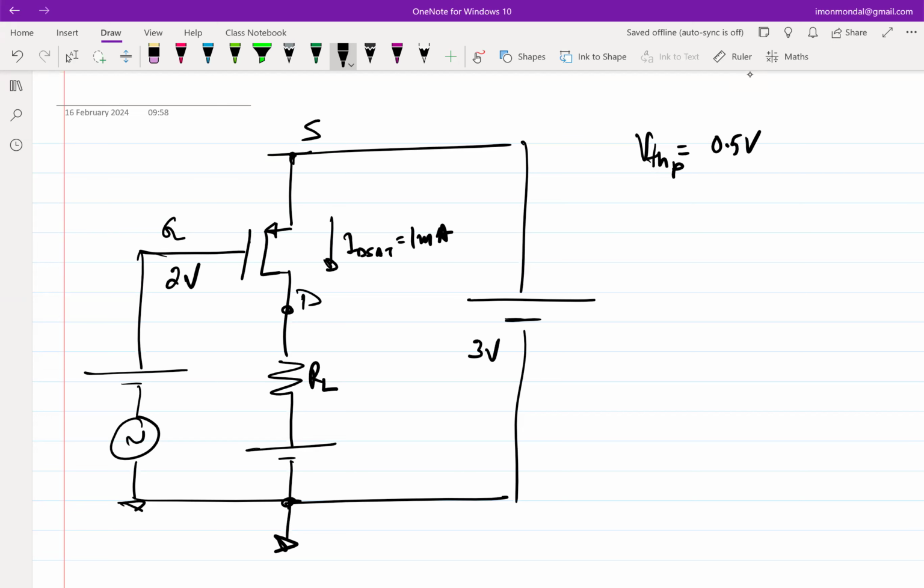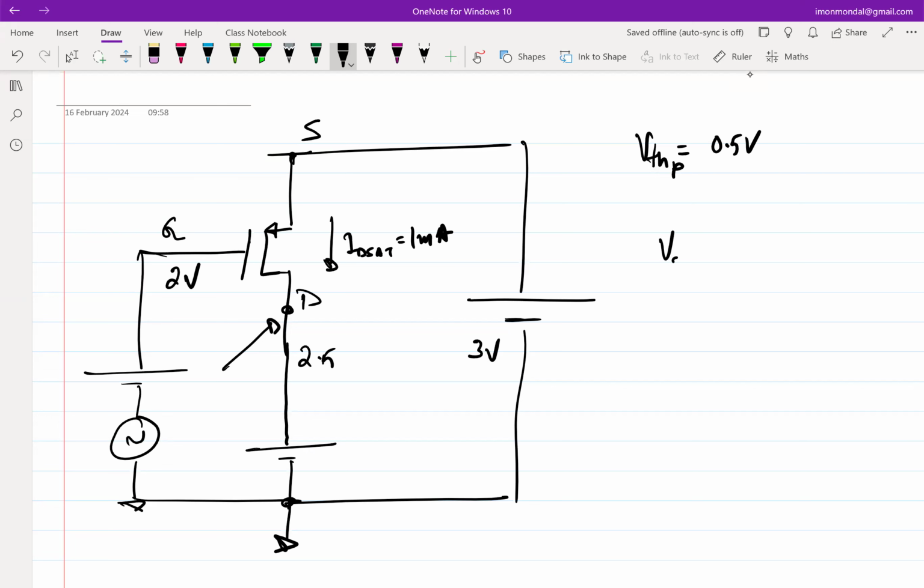And if we recall, we also started off saying that in order to bias this transistor in saturation region, we had to ensure that the drain voltage was lower than how much? What is the maximum drain voltage? What is the limit of the drain voltage to ensure the transistor is in saturation? It will not be 0.5. I understand from where the 0.5 is coming. Yeah, 2.5.